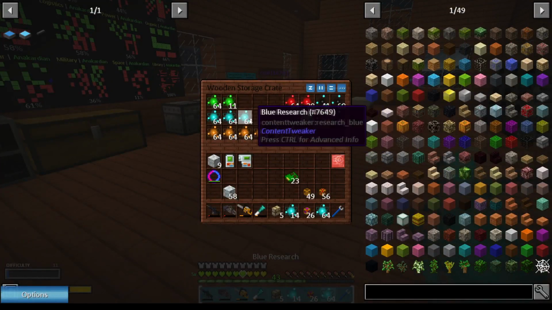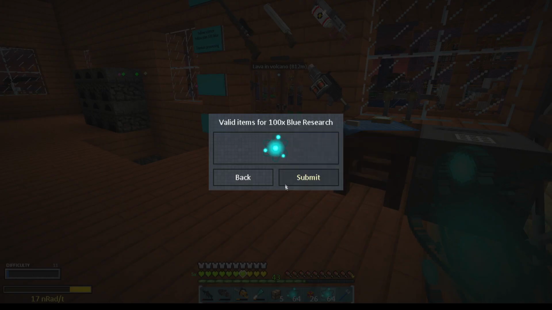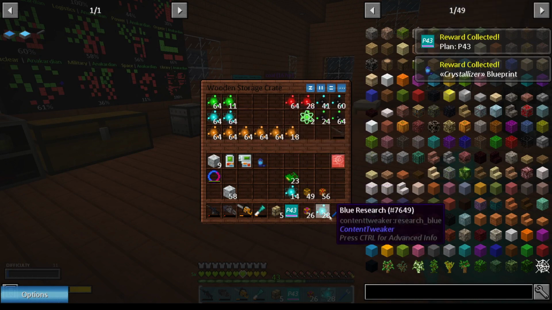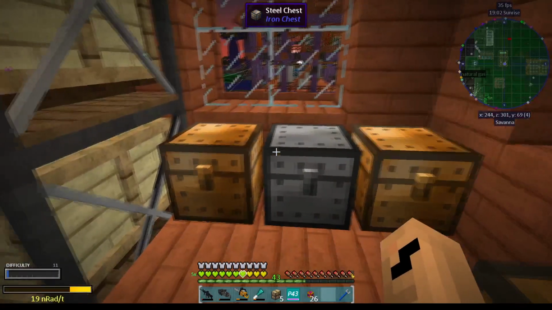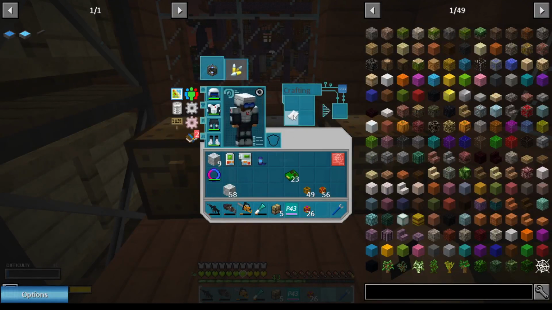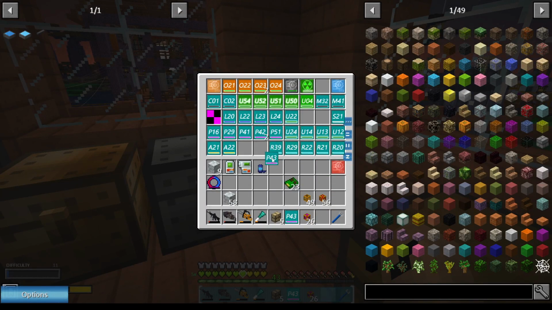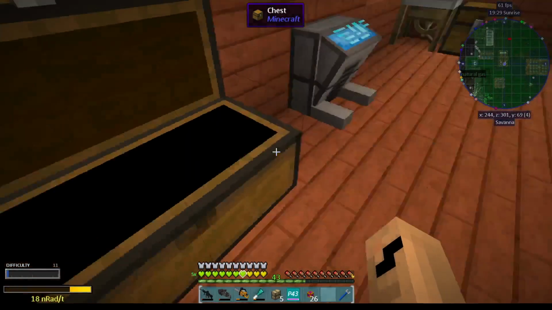So, let's open up for P43. And just throw the rest of these back in. Like so. We need, first of all, a copy of the P43, because I got a plan. There. Where does P40... Oh, there's no room. I need a bigger chest. Anyway, we're not making a crystallizer just yet. We just need the plan.